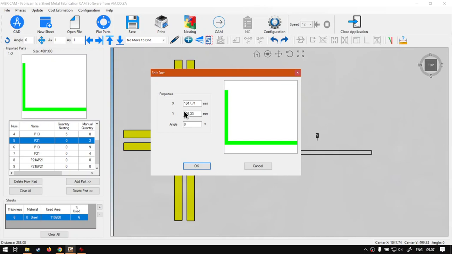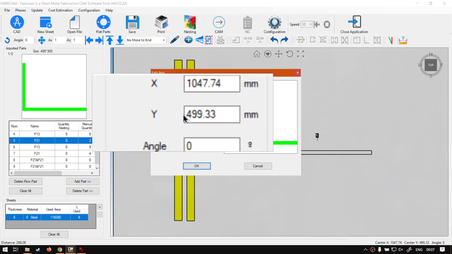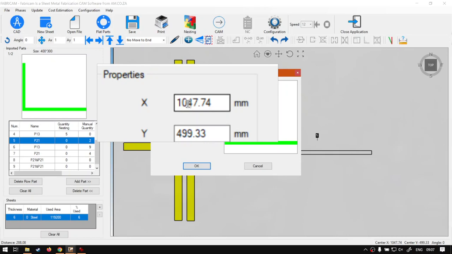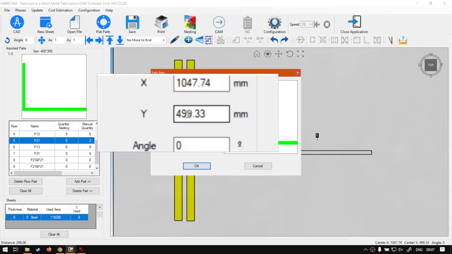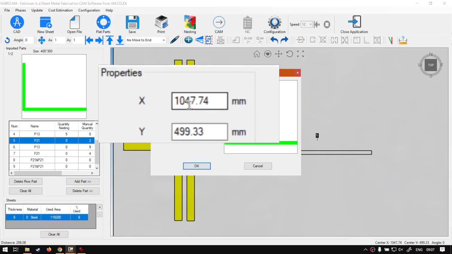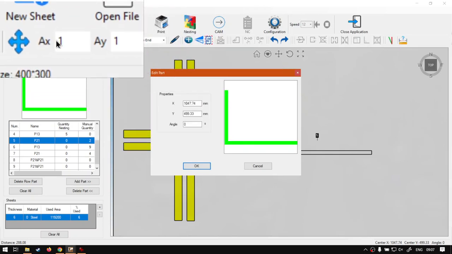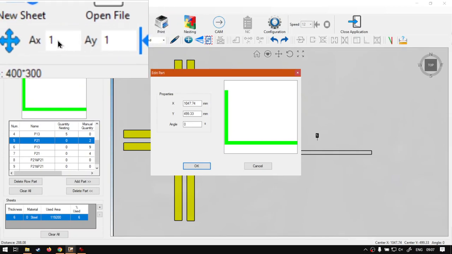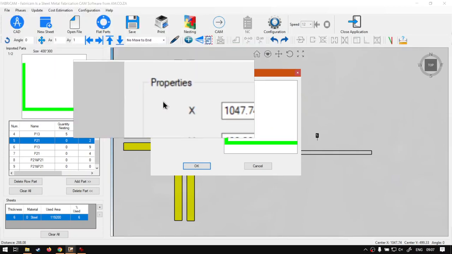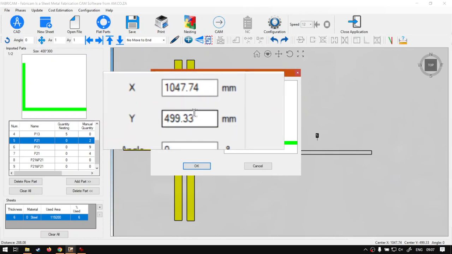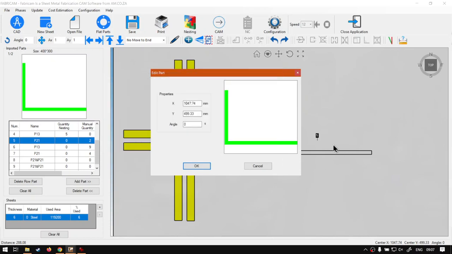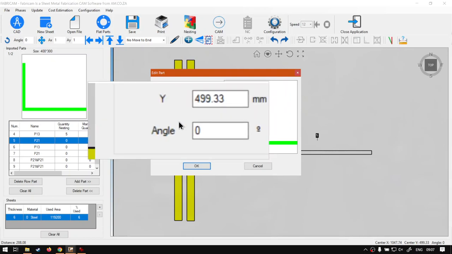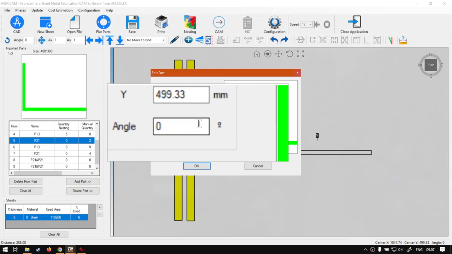And then under the properties, we've got X, Y, so this will be the location, and the nice thing is it shows you the current location, so you can set it relative to this current location, or if you want to add a very specific location. Where this move one, as you can see, we can choose by how many points we want to move it, where this one we can move it to an exact location, which is handy. But also keep in mind, most of these things normally work based off the origin point of your shape or part. Then under that we've got the angle in degrees, so this will be the amount.